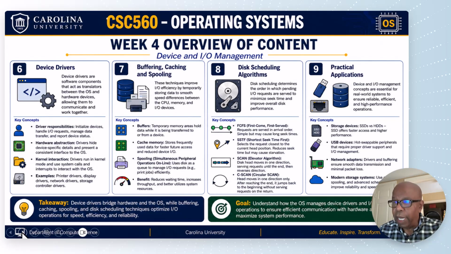Buffering, caching, and spooling. Buffering: temporary memory areas hold data while it's being transferred from a device. So basically, I'm buffering up so that I'm not waiting for every hardware cycle to occur to send me data. I'm getting data in advance, and while I'm getting that data in advance, I'm putting it in a memory or storage location so that I'm just reading ahead. That's what the buffer does. I'm getting a temporary memory where I'm reading ahead and saving data, so that when I really need the data, I don't have to go out to the hard drive.